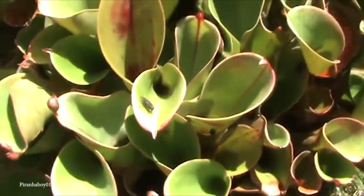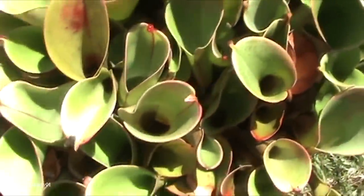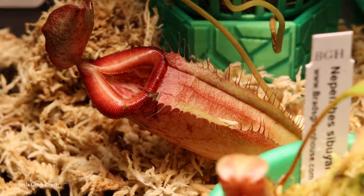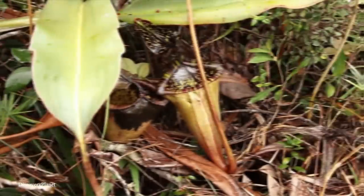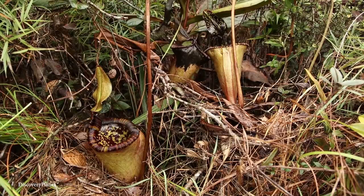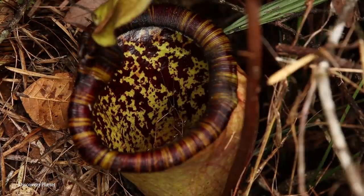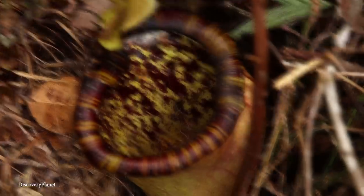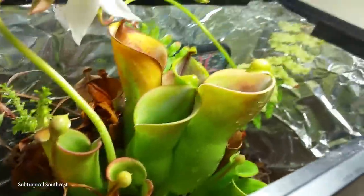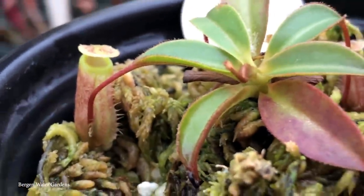They like worms, termites, spiders, and even lizards, but smaller insects seem to be the preferred meal of choice. Each individual species of Tropical Pitcher plant has its own complex relationships with the ecosystem. One has evolved to host a colony of carpenter ants that clean off carcasses of the plant's larger prey, which if left unchecked would be bad news. And some species have even evolved to become the toilets of small shrews by providing them a special sweet exudate — the plants actually use the shrew poo as a source of nitrogen. It is a weird relationship.